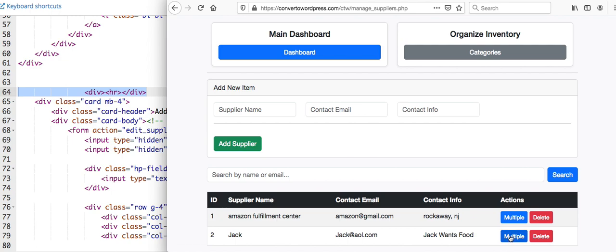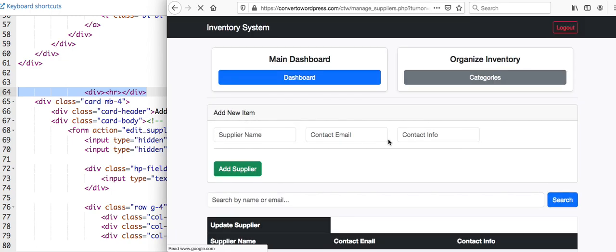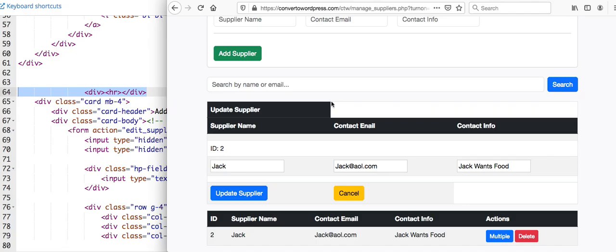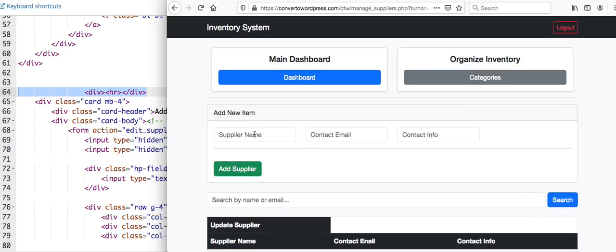How did I do that? How did I change this? I went to the form. I'm in the form. Here it goes. What do you think about this, guys? You think I should just change this to a... I mean, it kind of looks stupid if you really look at it. Maybe I'll just have, right in the middle here, update supplier instead of having it like this, because it's kind of stupid, really.